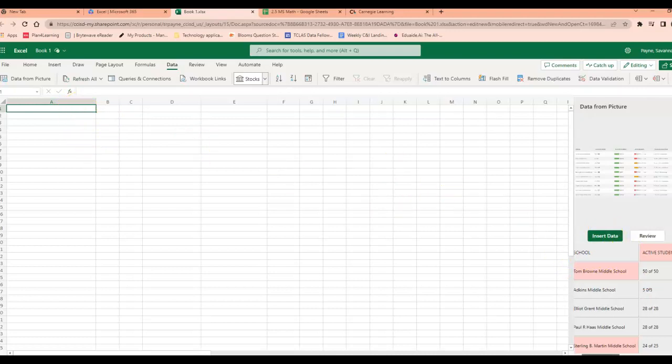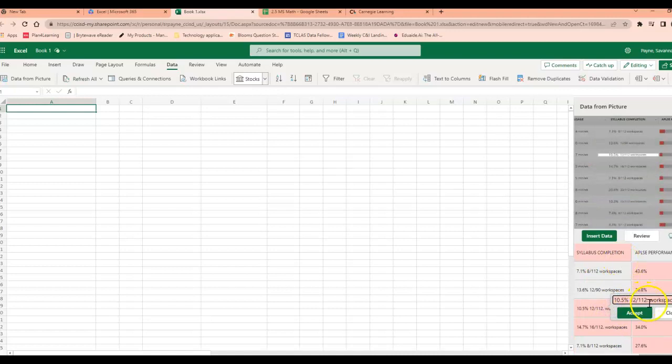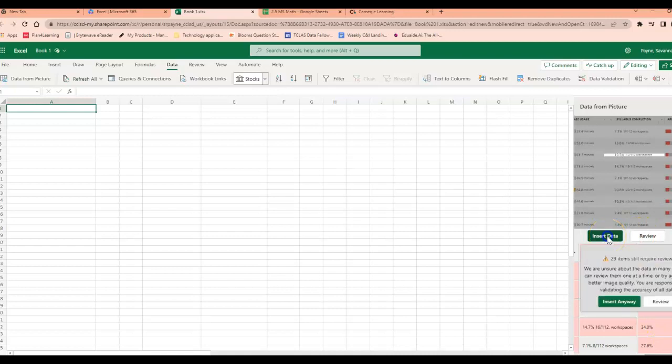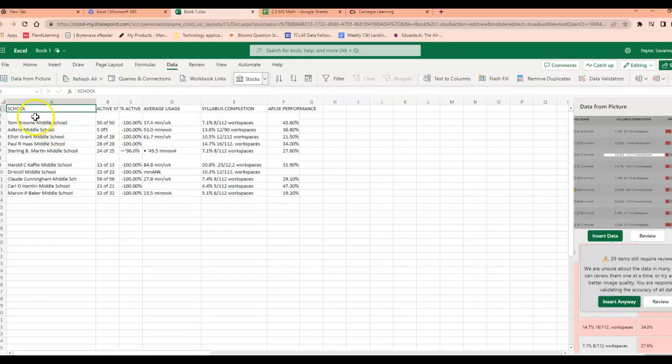picture. The thing that I like about this is that it shows you in red where there could be some misconceptions, like you can see there's an extra period here and stuff like that. So you can either click on it and fix it right here, or you can just go ahead and insert it anyway, and it will come over here. The thing that was wrong with Brown and Kathy is that it had a merged cell right here, and I can edit that and unmerge that cell in a minute.